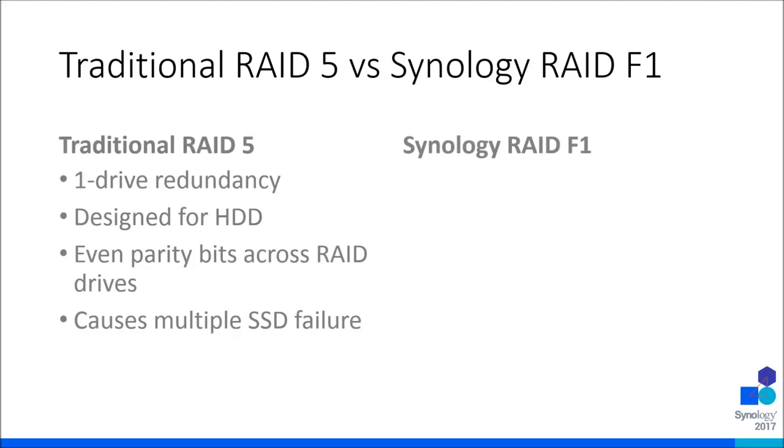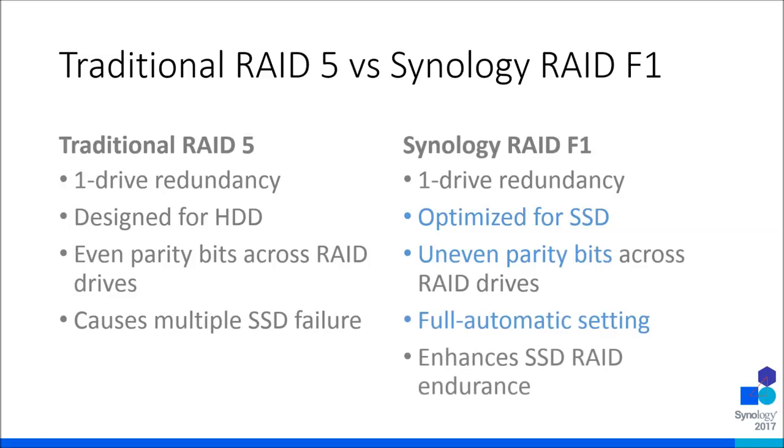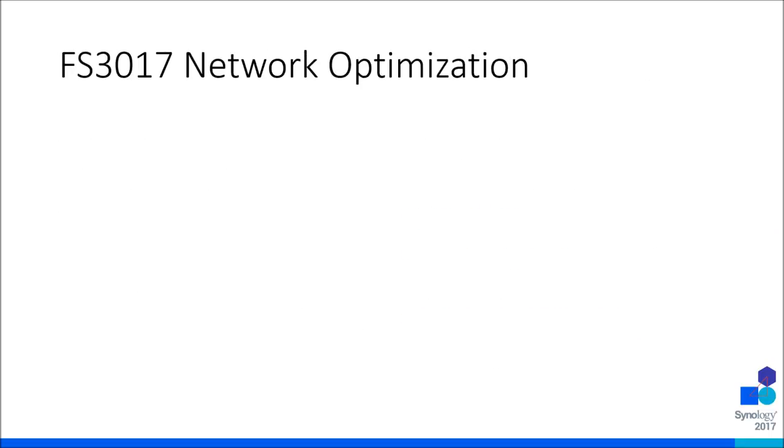On the other side, Synology RAID F1 also provides one drive redundancy, but is optimized for flash or SSDs. We have an uneven parity bit distribution across the RAID drives, and it is a fully automatic setting, without any user interference. By this, we mean the system will automatically assign an SSD to receive more parity bits to enhance its SSD RAID endurance. We've also done a lot of work to enhance our network environment.